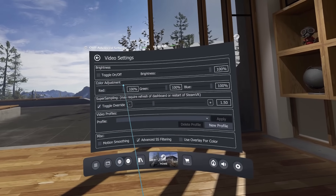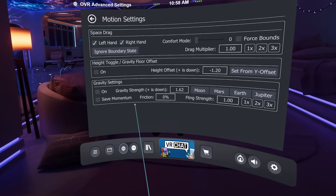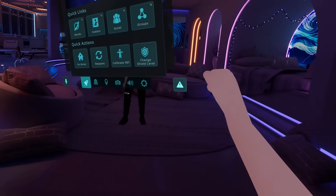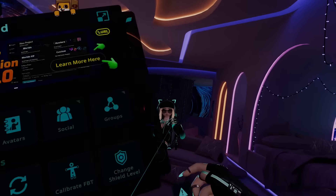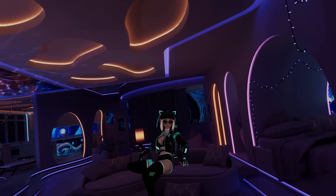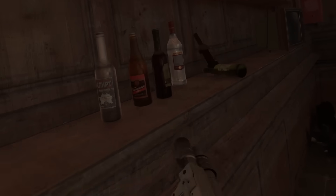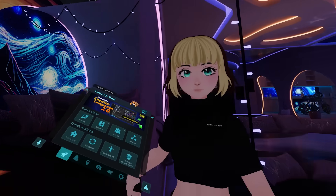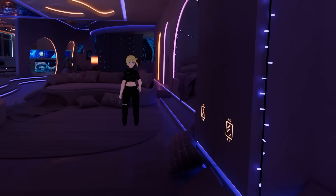My favorite VR quality-of-life feature it brings is absolutely play space drag. This is how full-body users do that thing with their avatars where they're hovering above the ground just by dragging their hand up and down. But it's useful in other ways too. We all know the pain of playing VR in seated mode and trying to grab an object off the ground — you could just drag yourself down anywhere you want to go to save yourself the effort. It's made my life way easier in every VR application I've used.